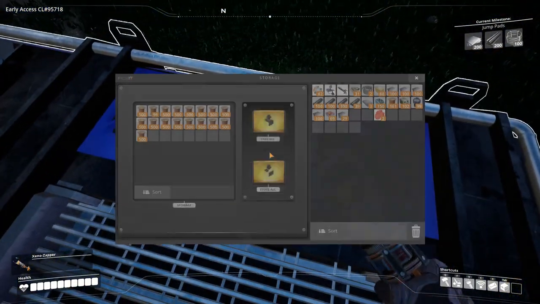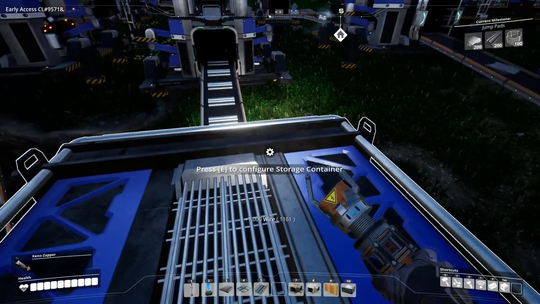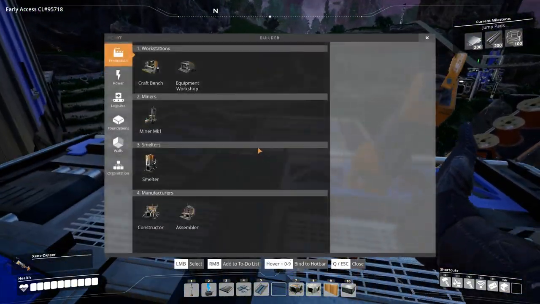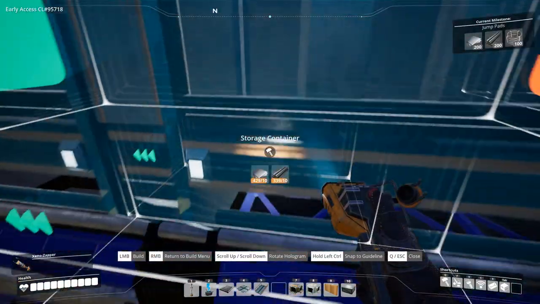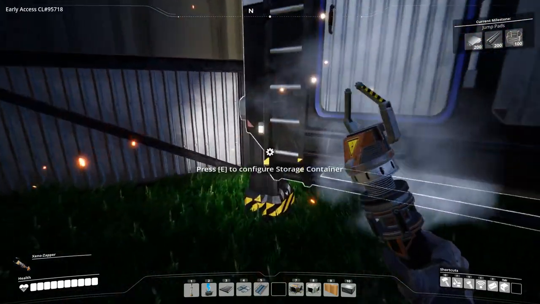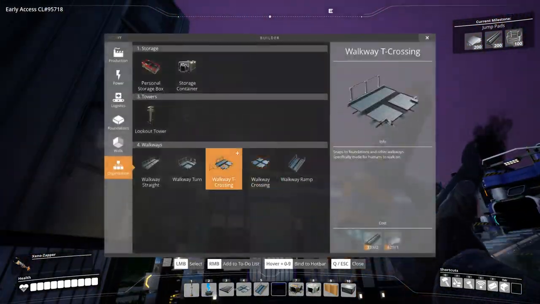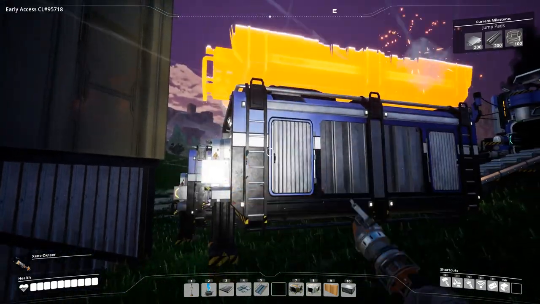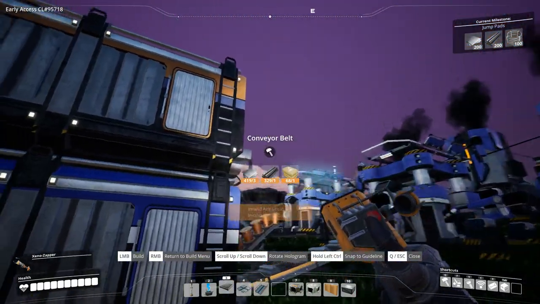This is totally fine. I mean, eventually I want to have more storage. I could now, actually. Let's do that. We want to have our container. Gonna flip you around. No, I don't want to flip you around, sorry. I want to keep you the same way. And then I want a conveyor belt.